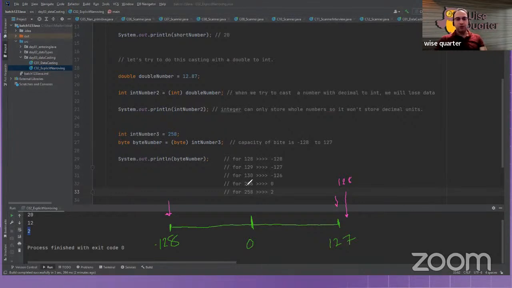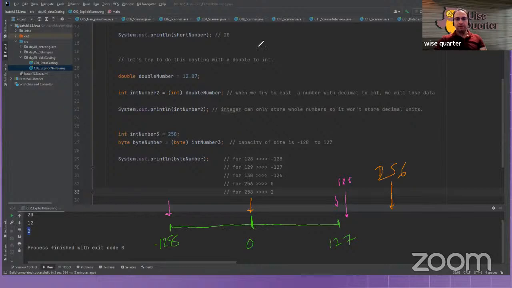When I use 256, it will be 0. Actually, let me change the color. It comes here. If you calculate the number, it will be exactly like this.